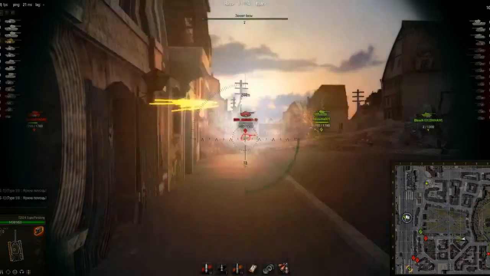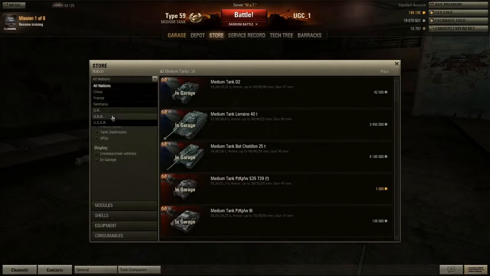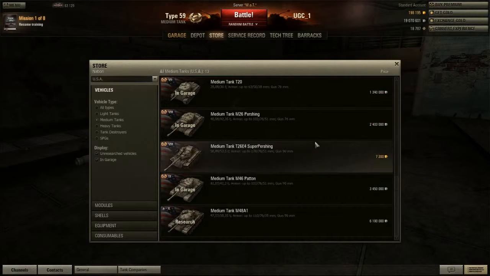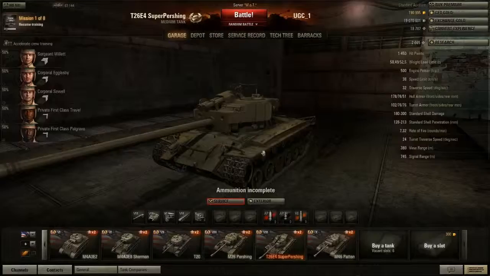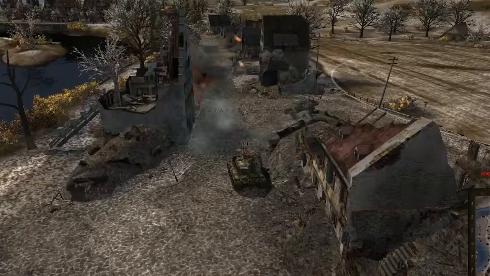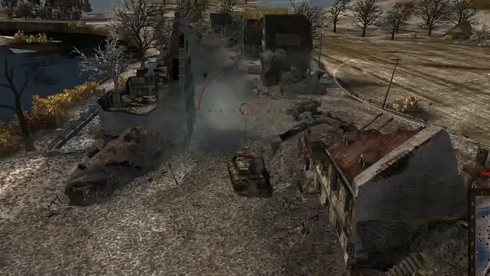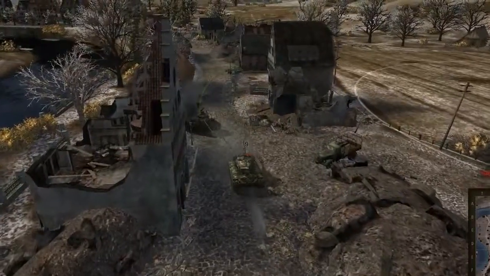The SuperPershing is an excellent farming tank, and it's actually comparatively cheap, at only 7,200 gold coins. Consider making an investment that will easily pay for itself in time. We hope this video has provided some useful information about the latest medium premium tank to come off the assembly line. Good luck on the battlefield. Roll out.